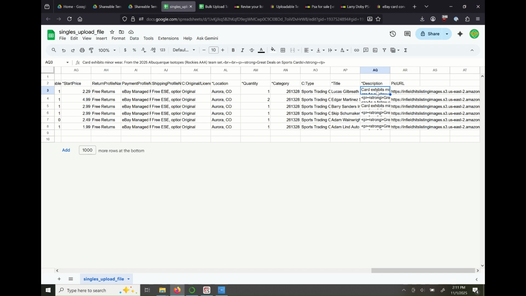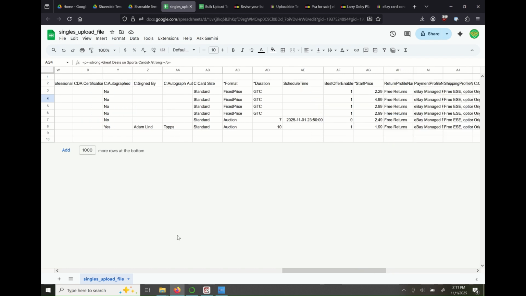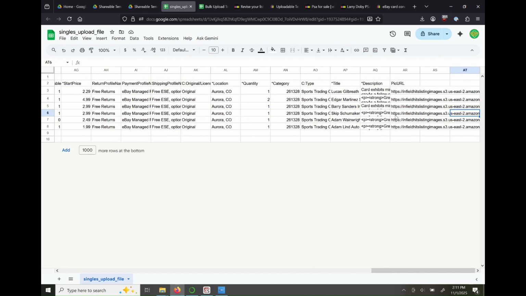All right. The next one here, let's talk about just a little bit. You can see it's bulky, right? And then I'm going to paste this. This is HTML. And so I have a boilerplate HTML description for all my listings. So let's just look up an HTML preview to show you what this is.